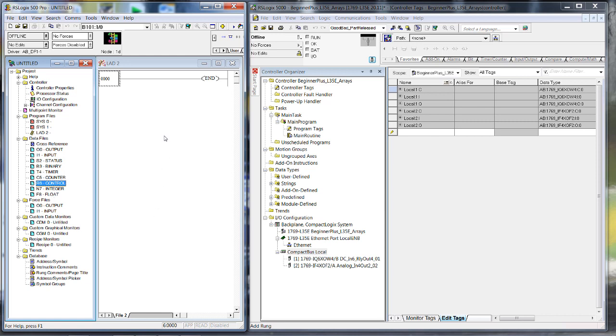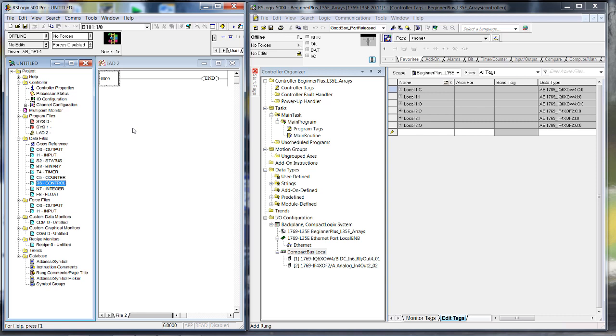I just wanted to introduce you to arrays by showing you what we had in one of the earlier platforms. And by the way, this is RSLogix 500, which is the development environment for SLC 500s and all of the MicroLogix: MicroLogix 1000, 1100, 1200, 1400, and 1500.